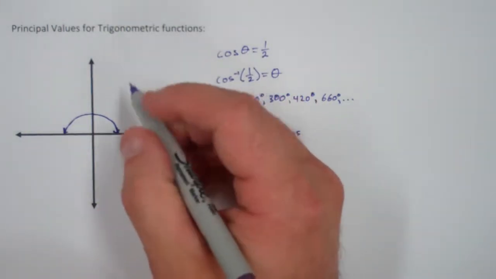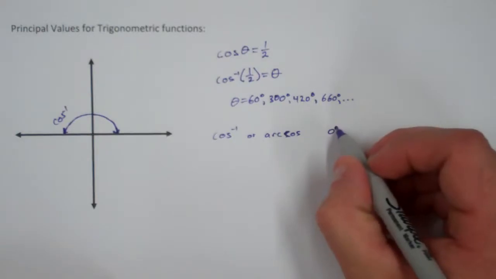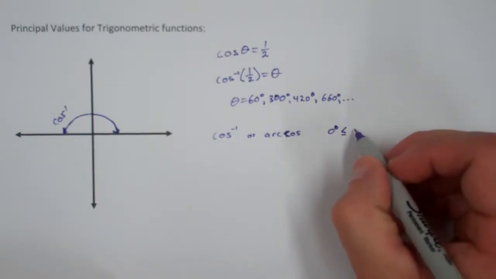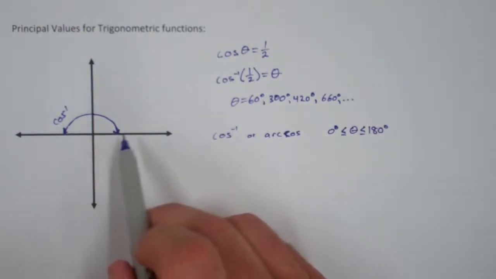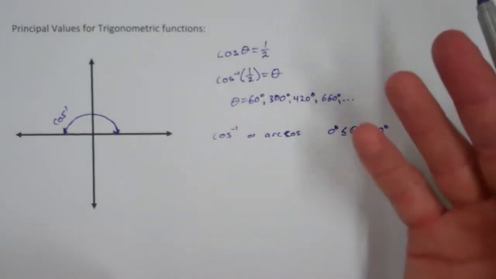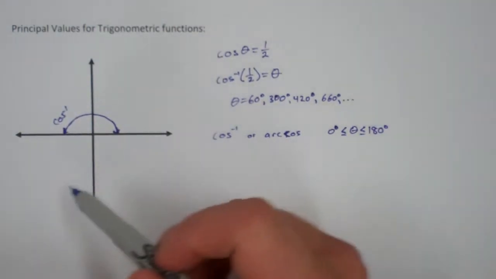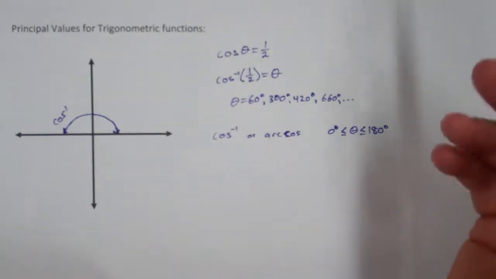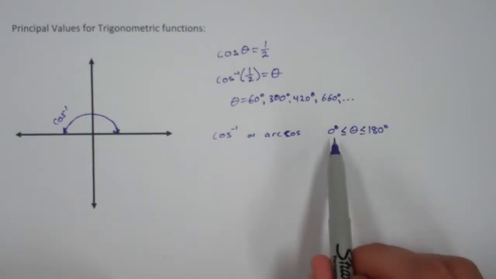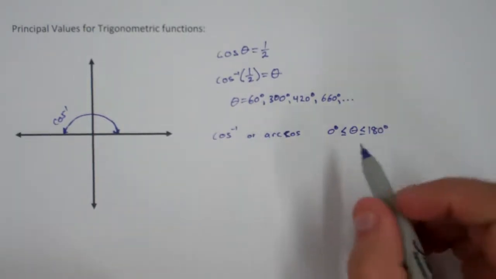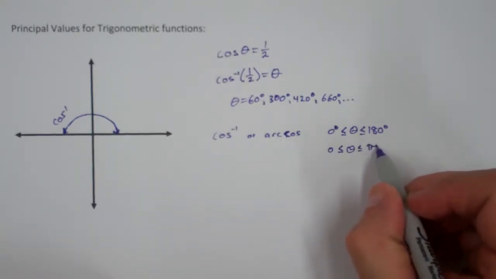So if we're talking about angle measures here, what we're talking about is 0 degrees is less than or equal to theta, and that's going to be less than or equal to 180 degrees. And that will cover all the different cosine values, all the positive ones, all the negative ones, and then we would just repeat as we kept going around here in quadrants 3 and 4. So the principal values for inverse cosine are from 0 to 180 degrees. If you're doing this in radians, you would just have 0 to pi.